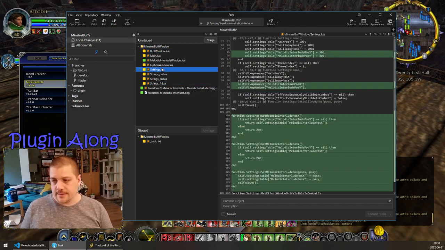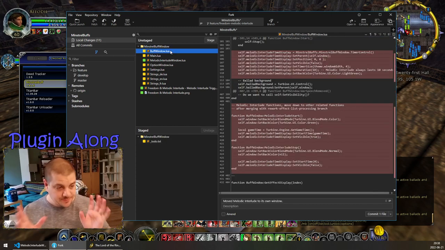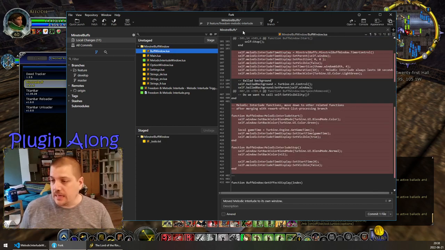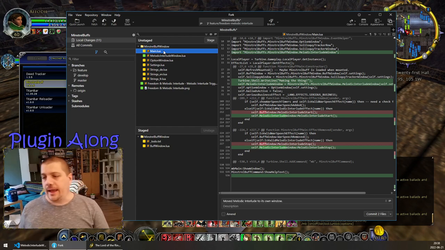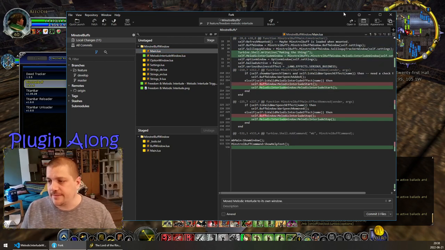All right. So let's say "moved melodic interlude to its own window." That'll be a fine commit message. And let's go back and find those changes that are specific to this. Moving melodic interlude, awesome. Melodic interlude start, stop, yeah. All of that is good, take it all. In the main, we have a melodic interlude window. Yep, we're going to need that.